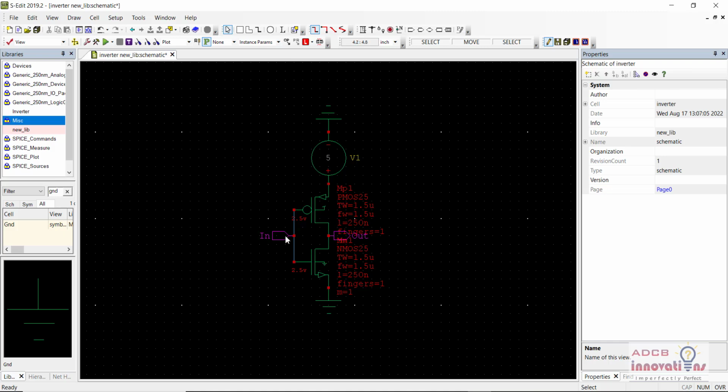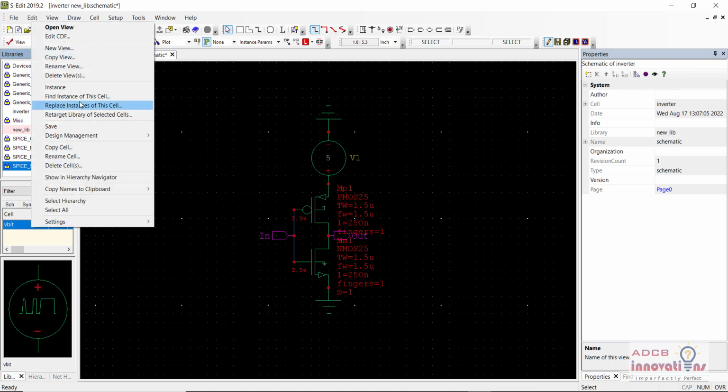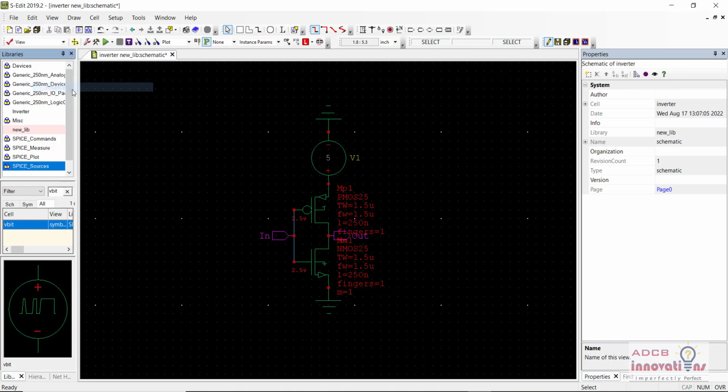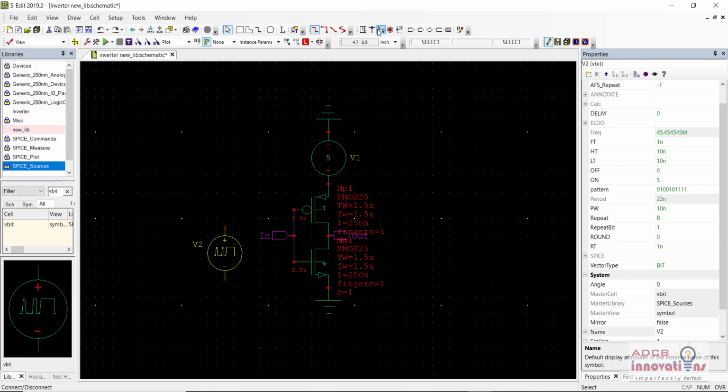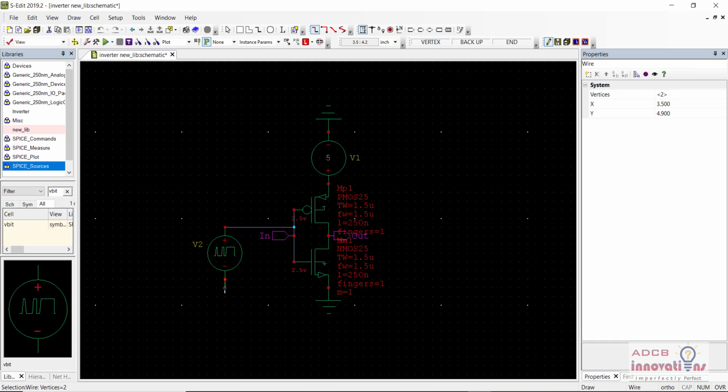One thing remains, that is the input voltage, the gate to source voltage that we need to give as well. For that we go to spice sources and here I am going to specify V bit. This is basically the digital voltage, where the voltage goes in a pattern like 1010. It will be easier for us to analyze with this bit voltage than with AC or DC voltage, so that's why I have chosen this. I will paste it here, and using the wire I am going to connect it. This one goes to the input, and this one to the ground.